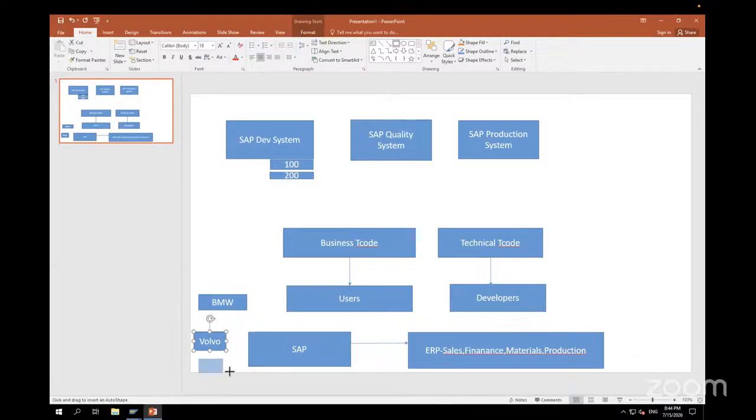All these companies use this SAP technology in different business domains. They will purchase this SAP software from the SAP company. Clear? Any questions here?